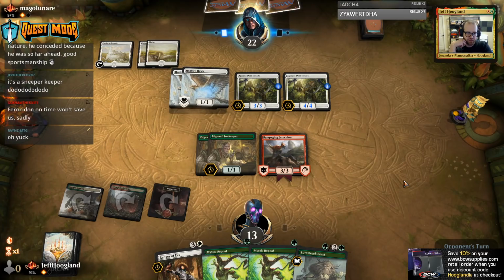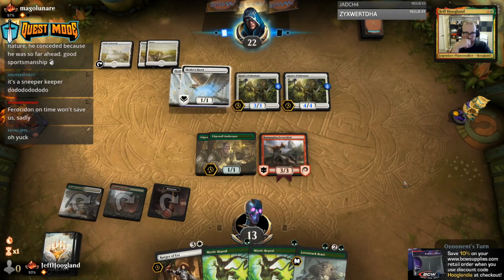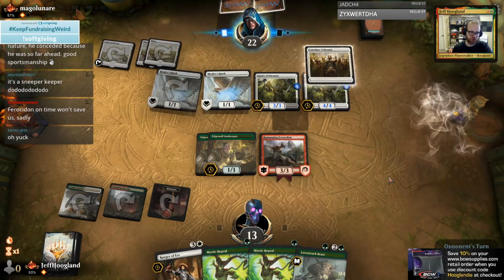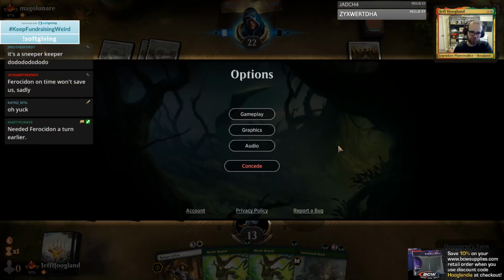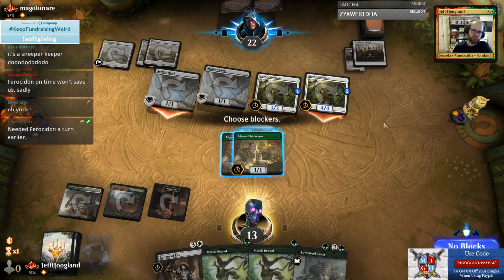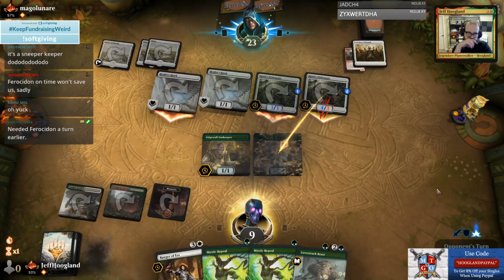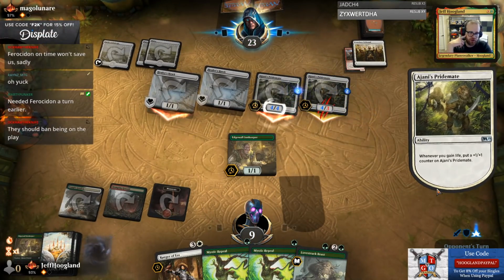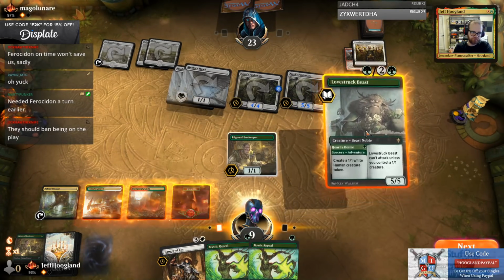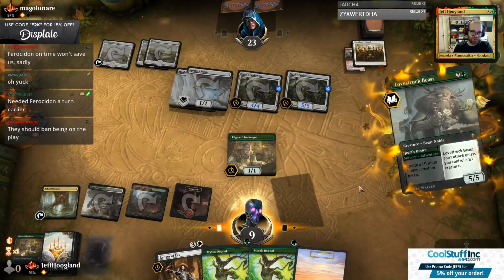Yeah, we needed some amount of interaction here before this. I'm just too slow on the draw. Play versus the draw, huge discrepancy in Magic per usual. Game 4 here. Untapped land would be great here. Okay. They should ban being on the play, something like that.